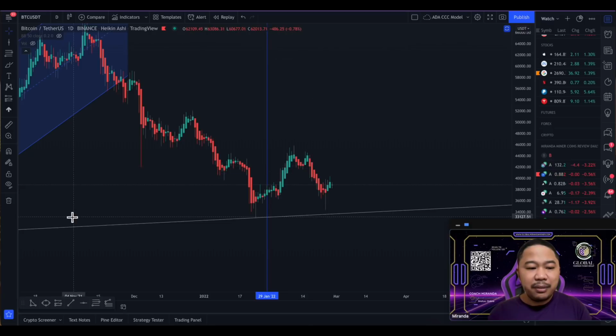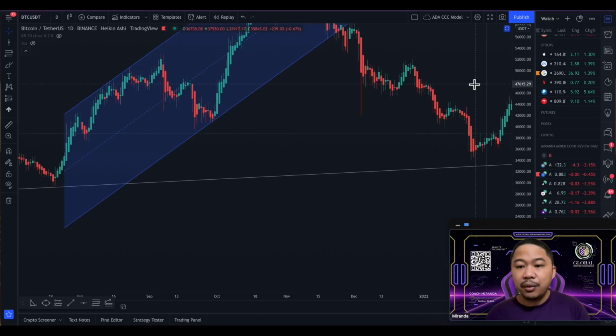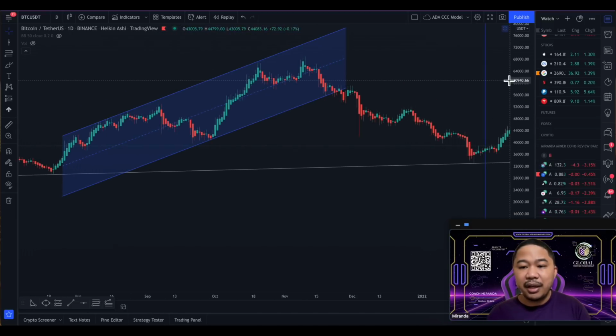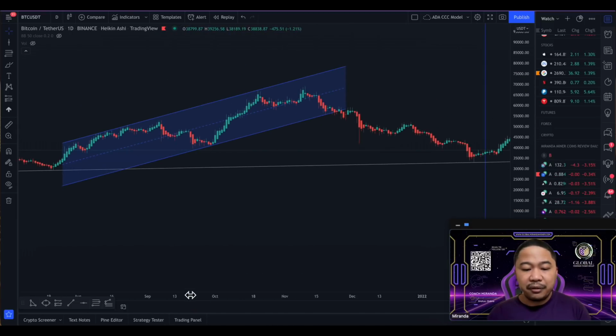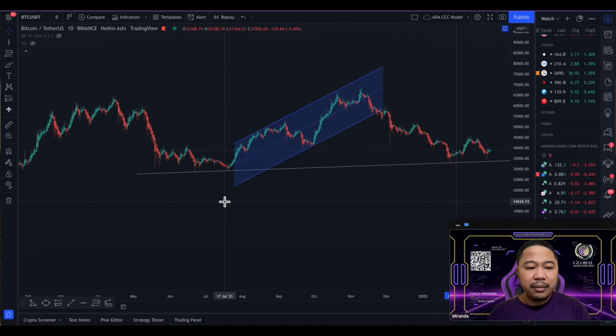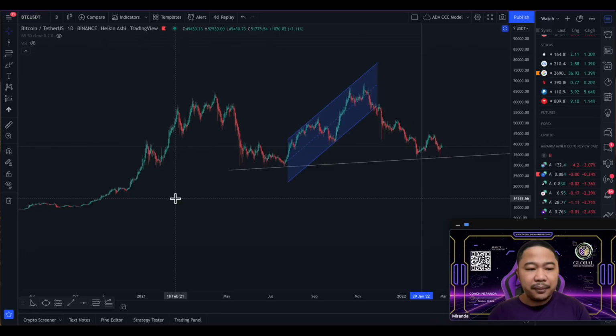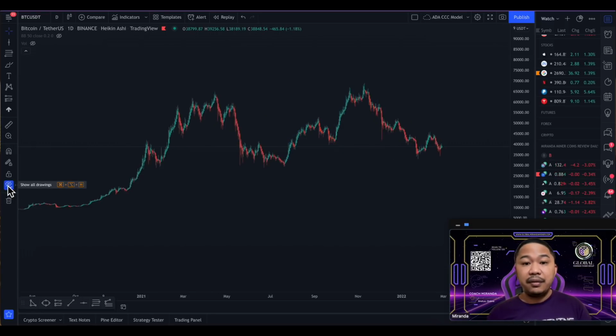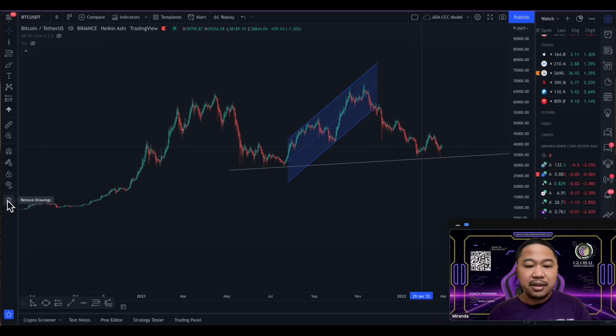So let's now try to get rid of all of the other drawings. To do that, just click on this trash button, or if you would just want to hide them temporarily because you would like to see again the bigger part of the screen, you just need to make sure that you click on hide. This is actually the eye button. Just click this one, and that will hide all of the drawings. Otherwise, if you would like to just get rid of all of those, then just click on this garbage icon or trash icon.